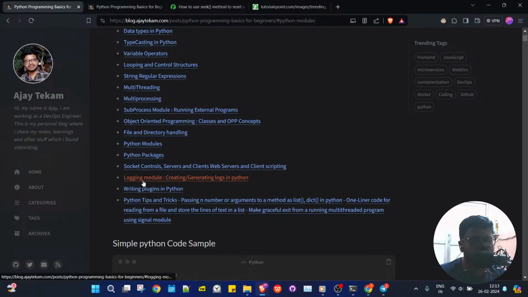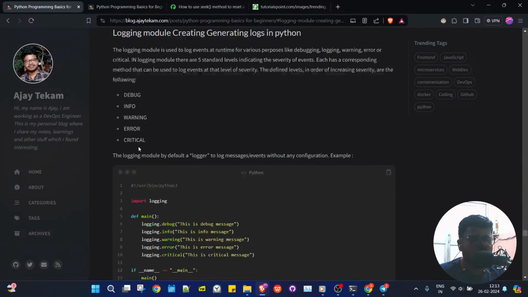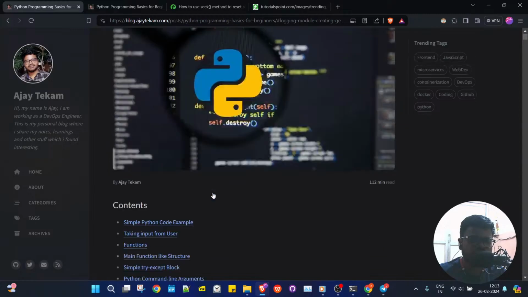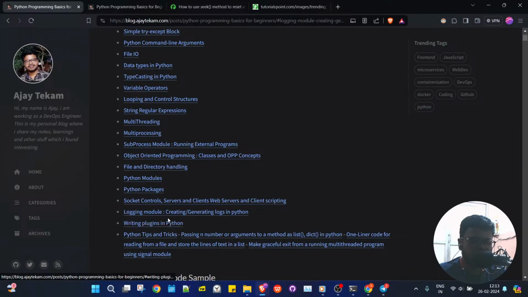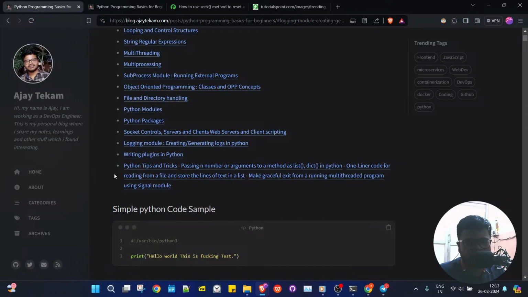Yep, these are also very important. Sorry, a module called logging. It's very useful. Okay, so we are going to complete all these things this month only, and from next month we are going to write tools.